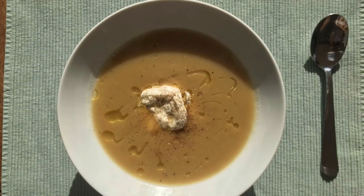I like to have a dollop of yogurt on the top, maybe a drizzle of olive oil, but it's a great healthy lunch. It's low fat, it's high in vitamins and minerals. It's just what you need, and you can enjoy it all year round.